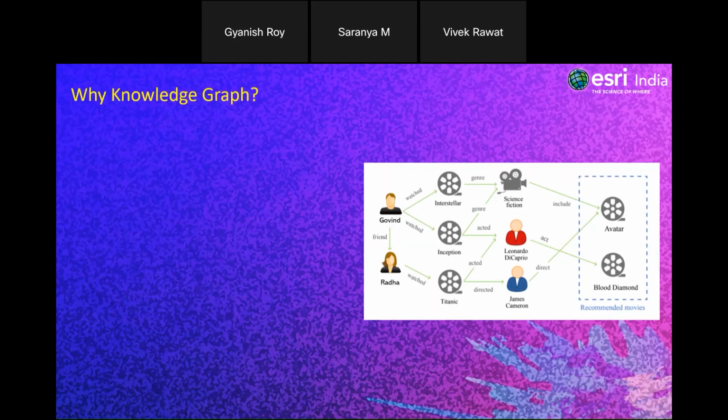So you can see what actually led to these recommendations. So Avatar was suggested to Govind because he previously watched a science fiction movie starring the same actor, whereas Radha was recommended this because she watched movies starring the same actor, and based on this direction, they got Avatar as a recommendation. So you get the understanding, right? So based on several degrees of connectivity, we try to give movie recommendations. The same concepts can be used for several other fields as well.